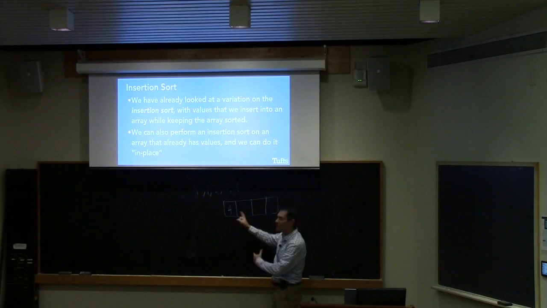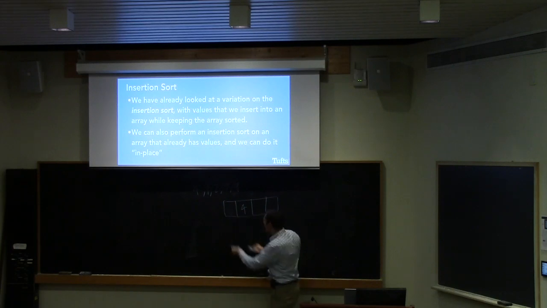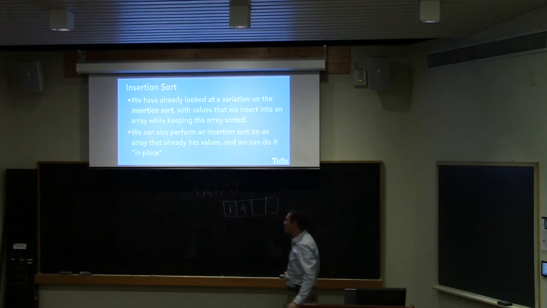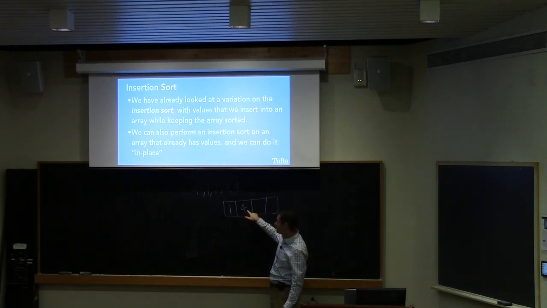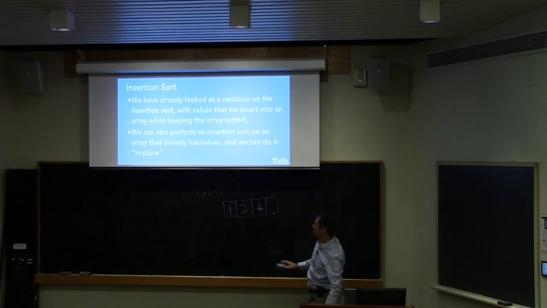We compare it to the first one, and if that one needs to move up. We start from the end, really, in this case, and then we go back down. If that one needs to move up, we move it up and then put the new one there. And then 2, we do the same thing. We go back, and does the 4 need to move up? Because we're going to have to put 2 to the left of it. So we move the 4 here. 2 and 4, right? Sorry, my handwriting with my left hand is not so good.